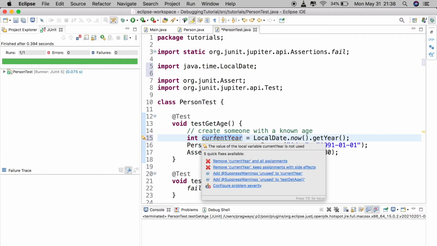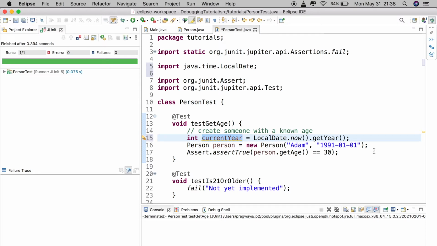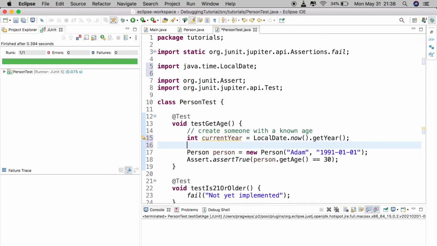So again, in 2021, this will now be 2021. And now I want to say 30 years ago, essentially. I'll call it birthYear. So birthYear is going to equal the current year minus 30.